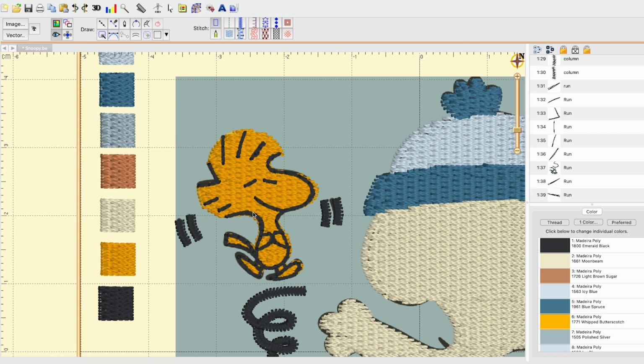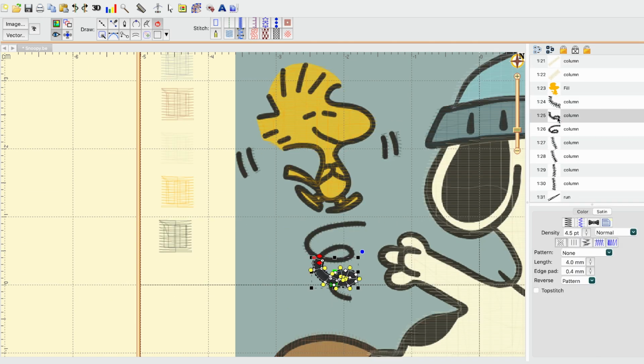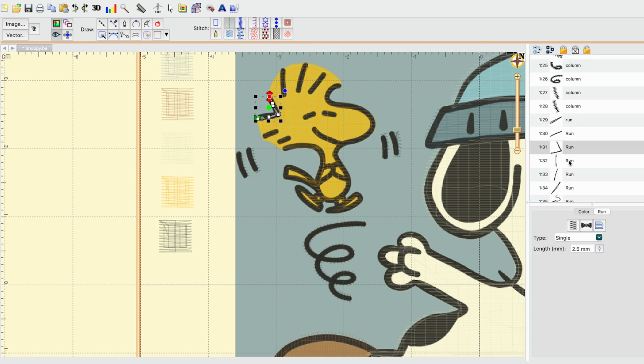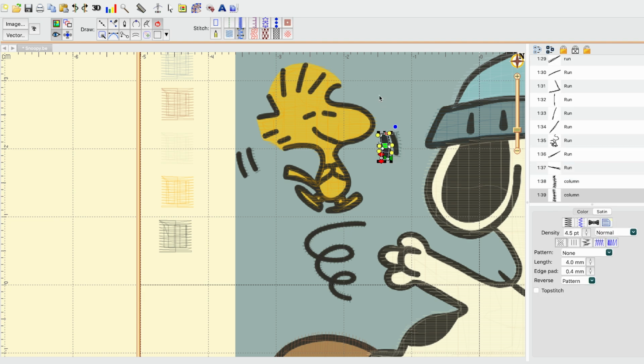Okay. Now for the order that I have this, I have the spiral going first. So we already set those start and end points. And then we have these 2 columns. I'm actually going to move these 2 columns to the very end after the eyes. So from this, we'll go straight into drawing Woodstock. It'll go to the eyes, and then it'll do the other columns.